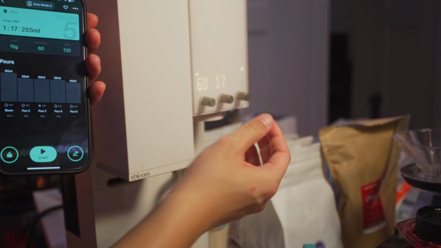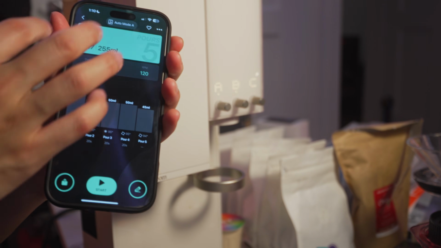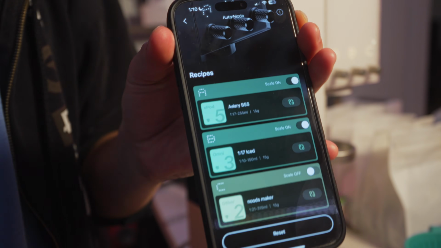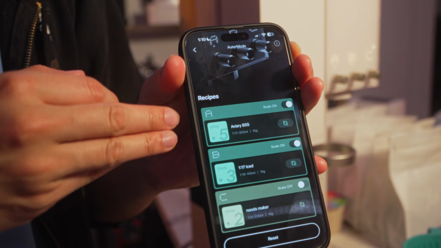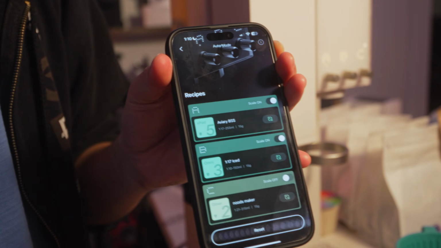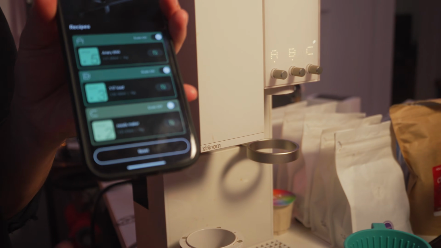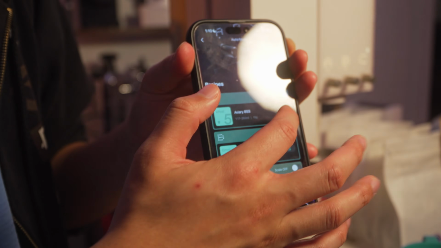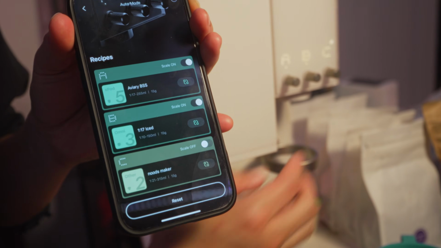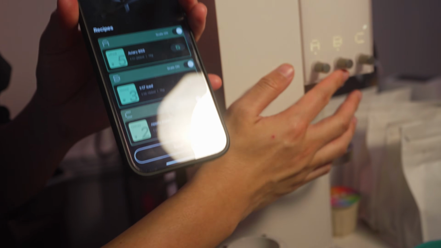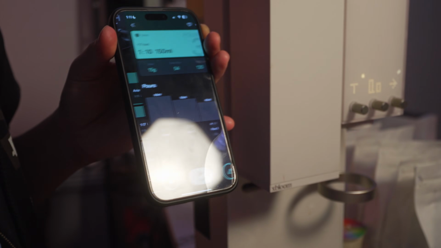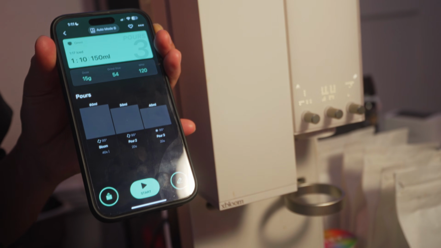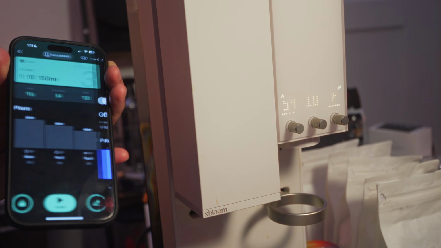So it makes it so that all you have to do, depending on what recipe you run, is weigh out coffee. So it's very hard, guys. As you see here, we have this option that says scale on. Essentially, it's the first step. Most of the coffees that people run are 15 grams. So, if I have the scale on, the first thing that happens when I hit A or B is it brings me into the scale. So then I need to put coffee in. And once I put the coffee in, I put it into the grinder. I hit the play button.